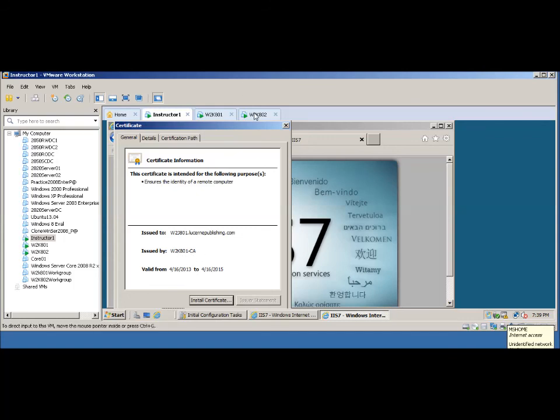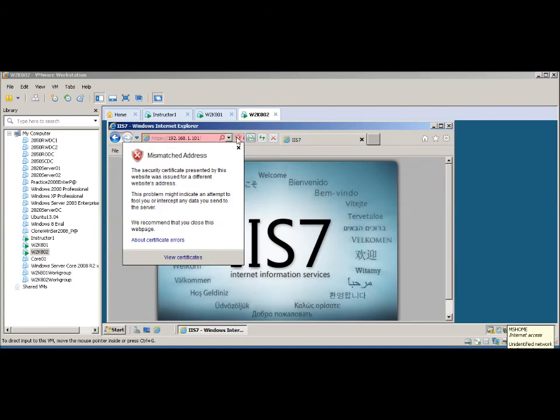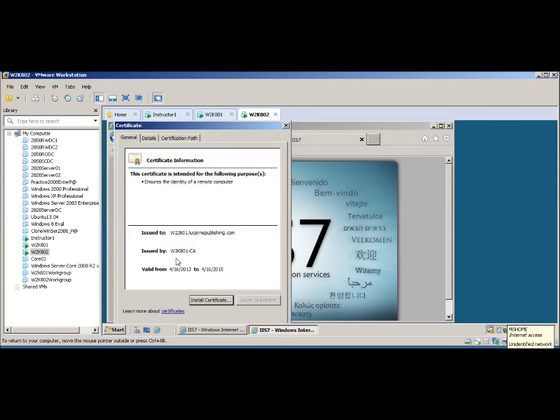We'll go a different route this way and look at our certificates from the icon up here in the menu. Actually, that was the red X here, and we'll view our certificate here. And here's one issued by W2K801CA. That concludes this tutorial. Thank you.